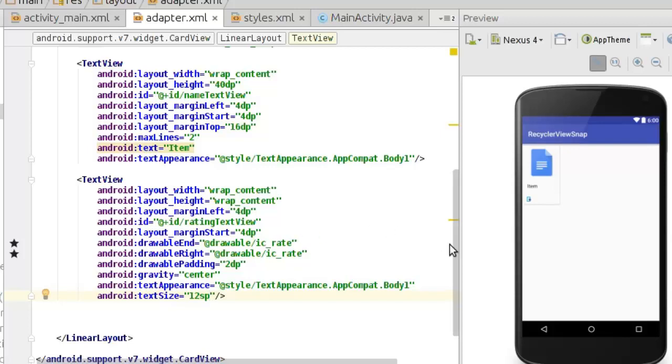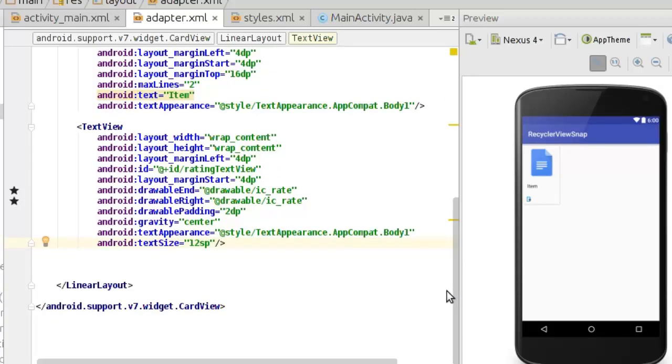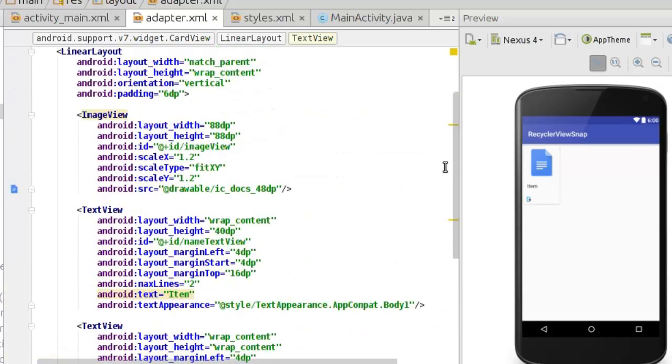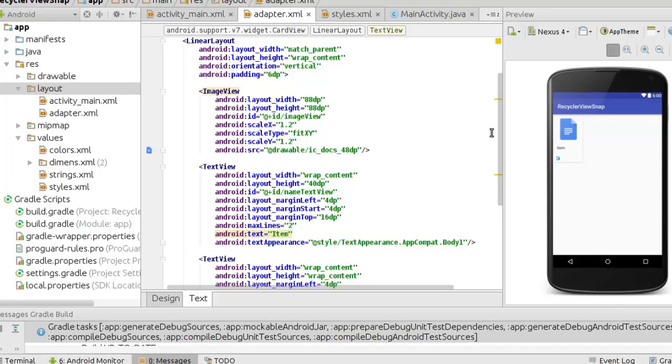That's cool. We've actually created the layout for the item. If you should notice, this is called the adapter XML, and we've gotten it ready, and you can see from the rendering library how it's going to actually look like. We'll be creating the adapter pager.